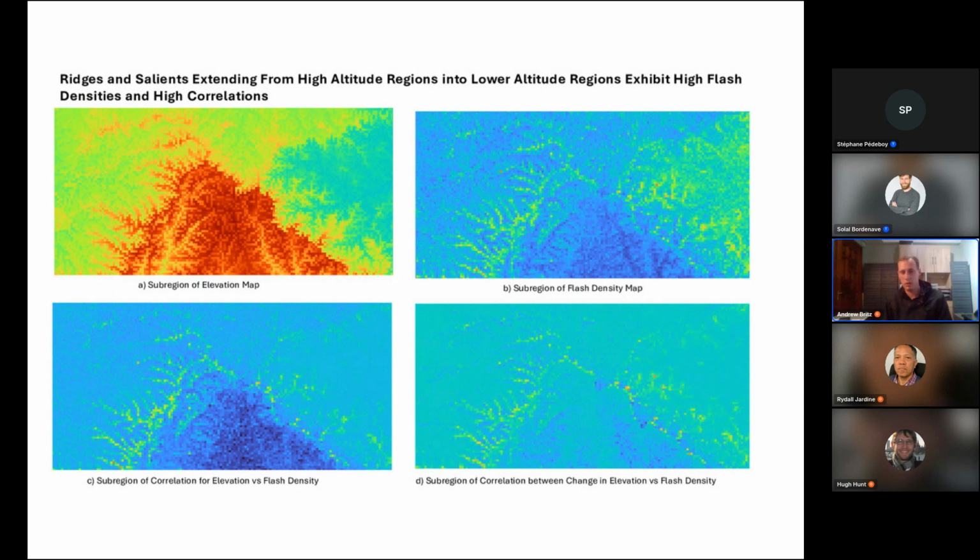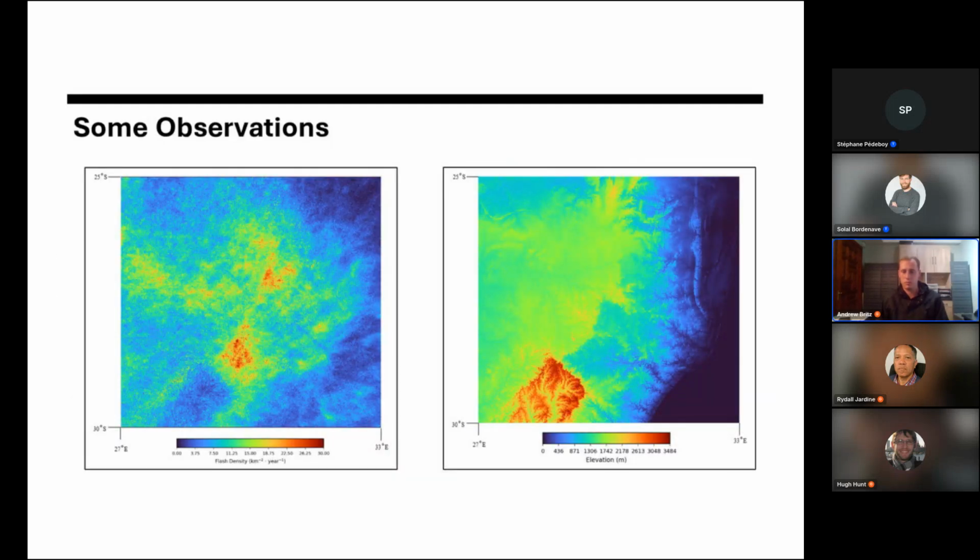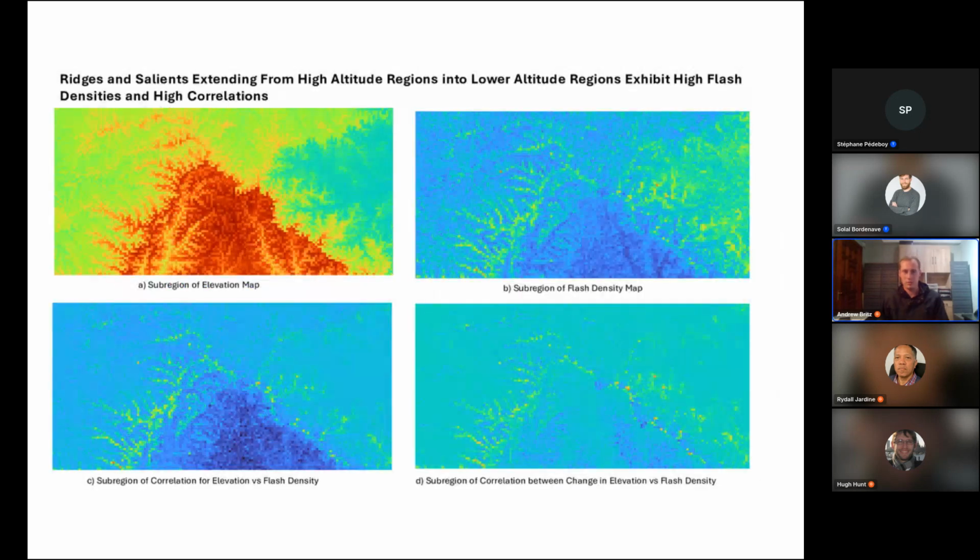So if you look at the top left image, that's our elevation map that we saw earlier. I've taken a snippet of the top, the northern tip of Lesotho. So the top of that red bit, you get a bit of the plateau, a bit of the coastal plain below. You can see that there, and you'll notice the ridges are like tendrils, almost like roots of a tree, extending from the red area into the yellow, and then from the yellow part into the turquoise part.